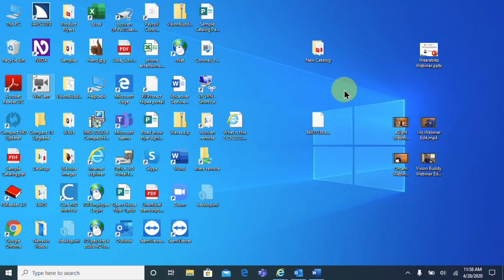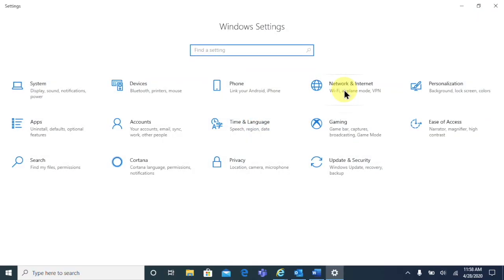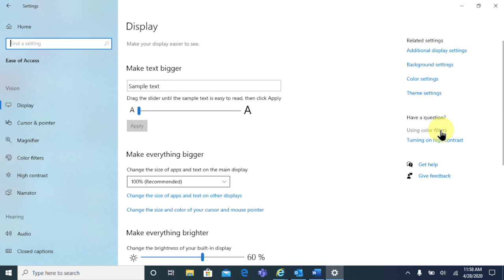In this video, we're going to be taking a look at some different voice control and dictation options built into Windows 10. And there's actually a number of different ones that we can take a look at. First of all, we're going to go into our Ease of Access menu. And to do that, I'm going to go ahead and hit Windows and I to get into the Settings menu here. And from here, Ease of Access is on the right-hand side. I'll go ahead and go into there.